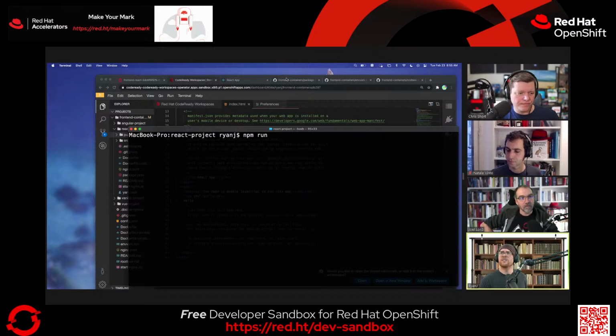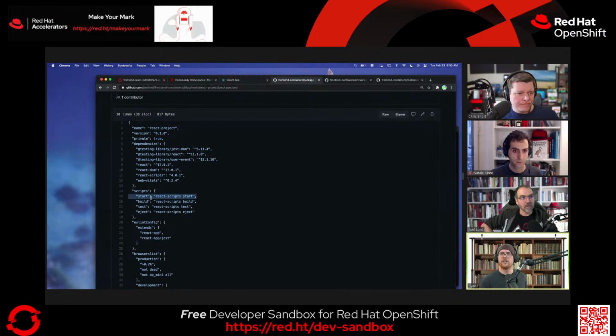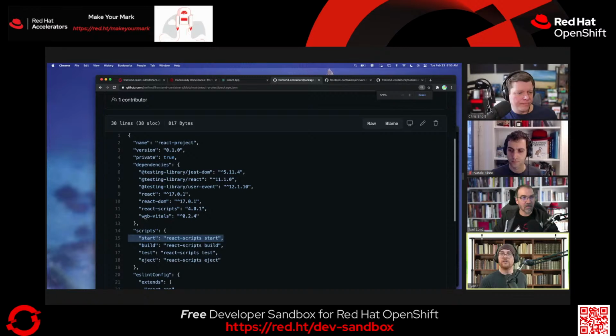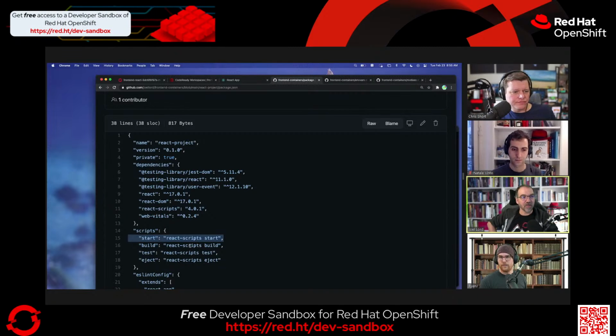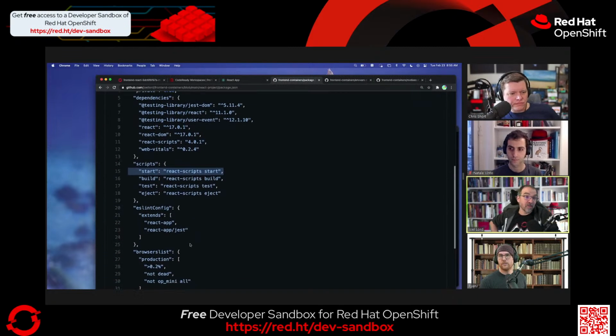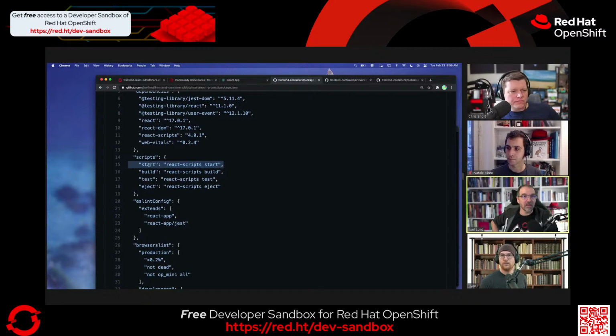Does that make sense? Hopefully for folks that are Node.js users, that makes sense. You could definitely trigger the build within that script tag and just serve with serve, for example, which is a lightweight HTTP server. So that would definitely work.